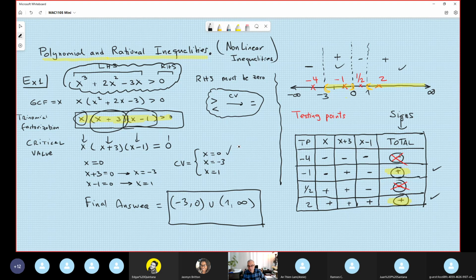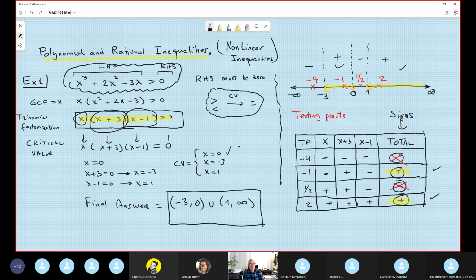The table is easy. The first column has the testing point. And we have several columns that depend on the factors that you have in mind. You plug it in easily because it's linear, not necessarily plugging into the horrible original expression to the power 3, where maybe you make an arithmetic mistake. You plug in x, plug in x plus 3, and plug in x minus 3. And you determine individual signs using the rules. You have an even number of negatives.